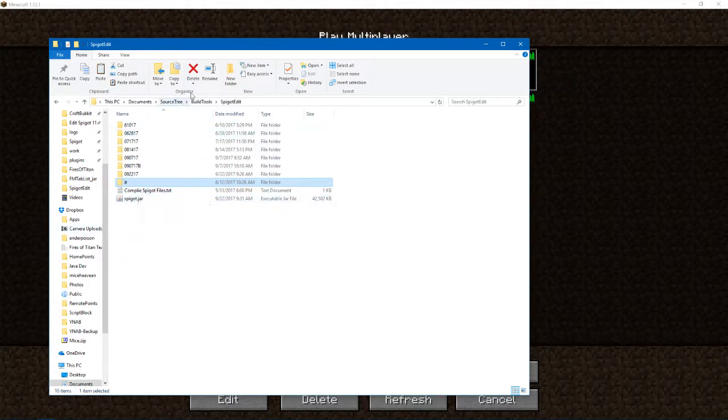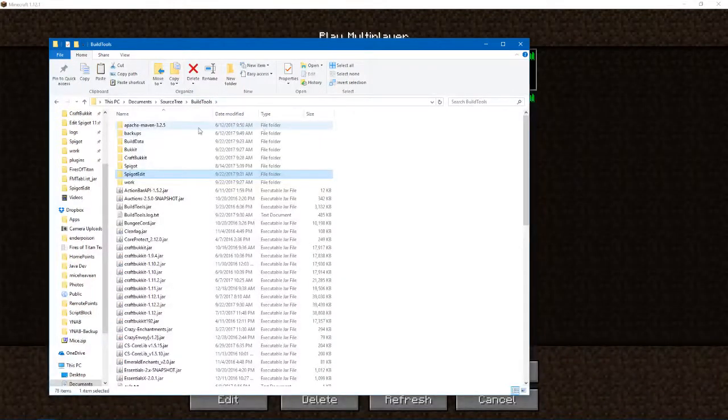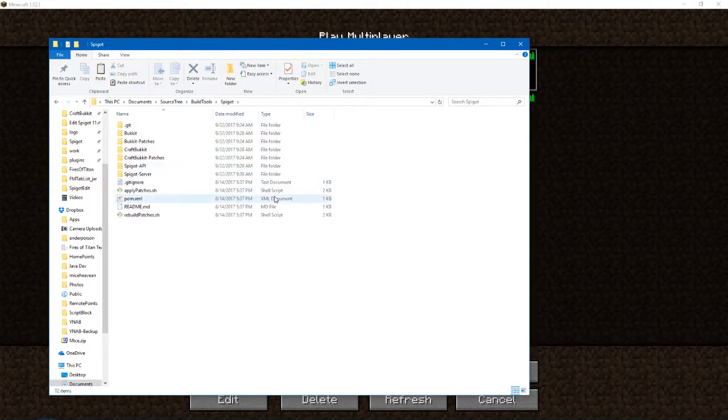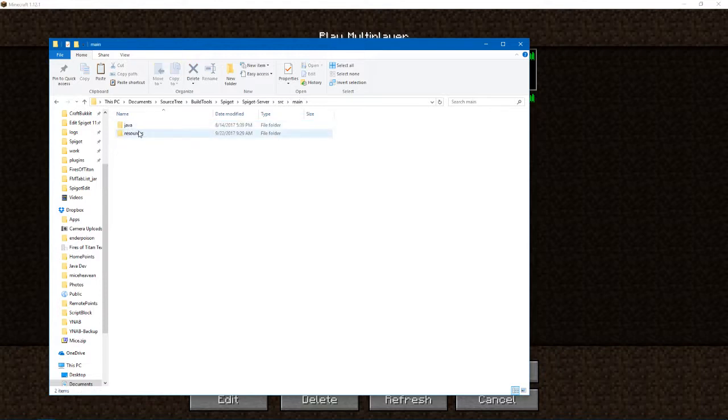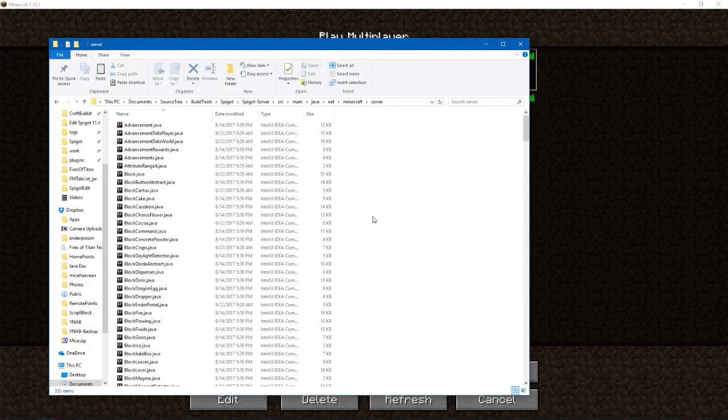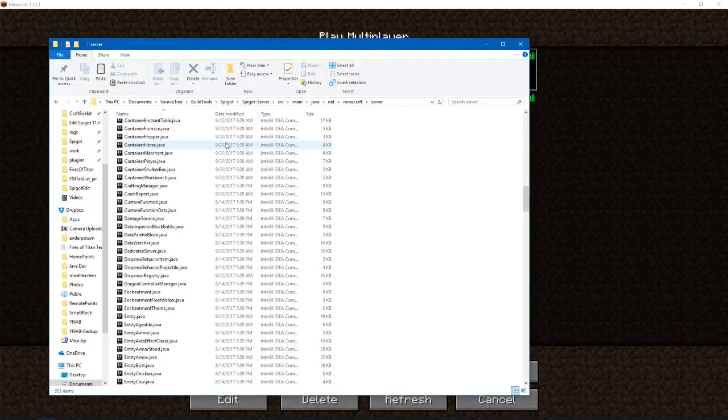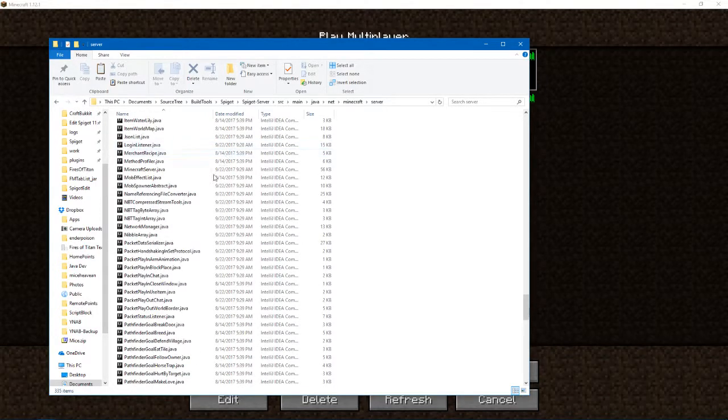Now we have to go back to where you built your Spigot, and we're going to go to Spigot, spigot server source main Java net Minecraft server. And here's the source code. Now I edit on mine.